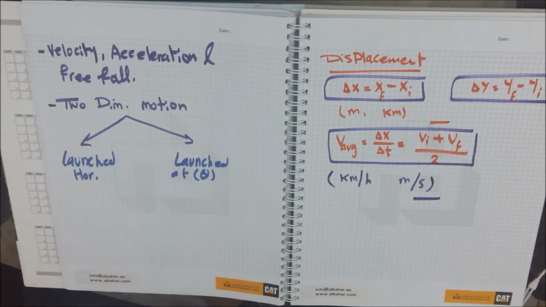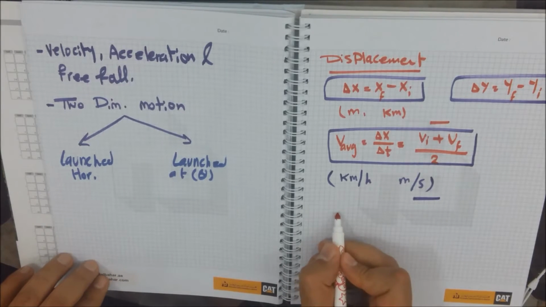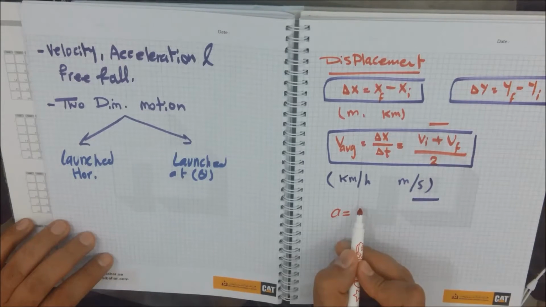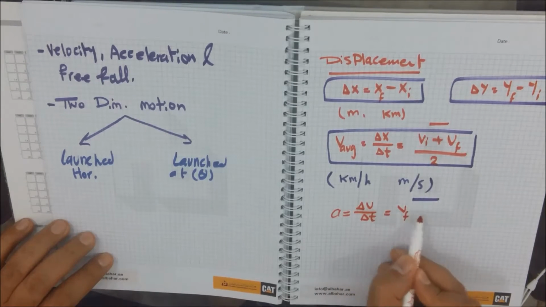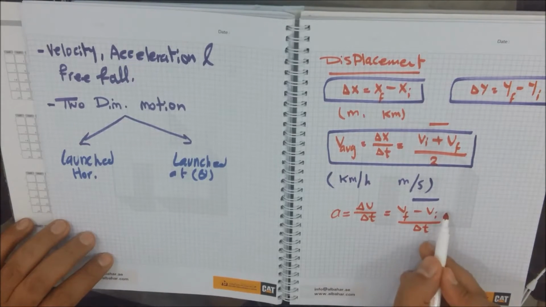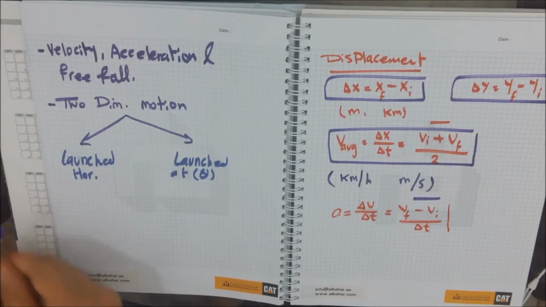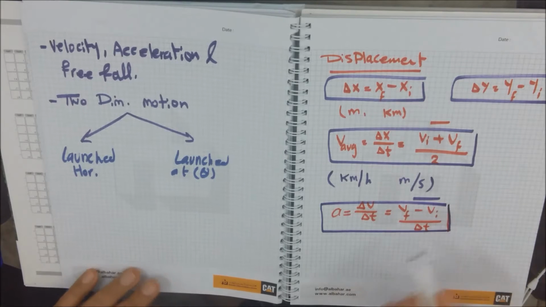The third formula that we need to remember is the acceleration, and the acceleration basically is a, which is equal to the change in velocity over time. So this means it is the rate by which velocity changes, delta v over delta t, or in other words, Vf minus Vi over delta t. So it is the rate by which velocity changes, and this is the acceleration, and it is measured in meters per second square.